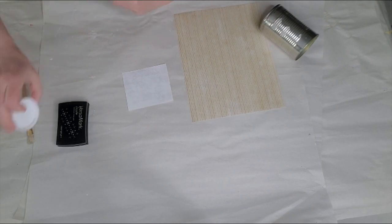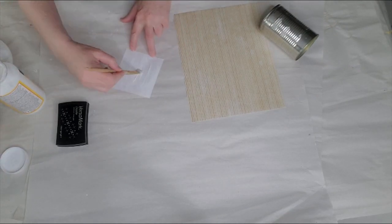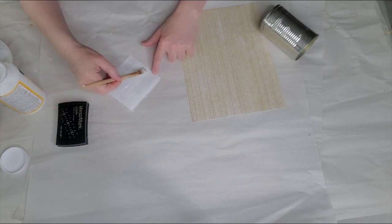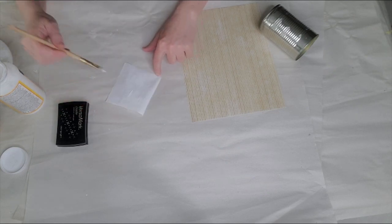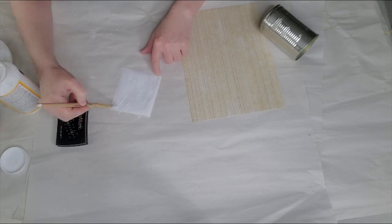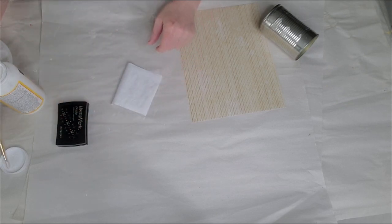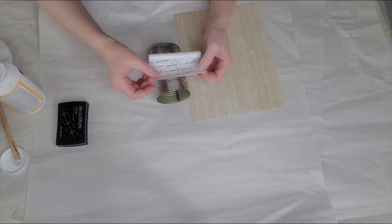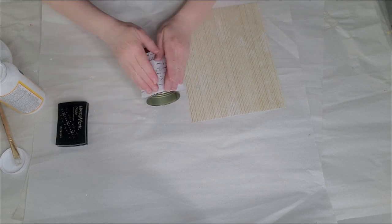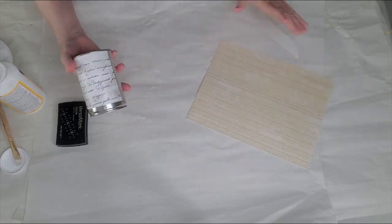Now you can paint your cans if you want to. I left this one raw because I'm going to be covering the whole can. And sometimes I do paint the inside of my can, but I'm going to leave this one the way it is. So we're just going to get some Mod Podge here on this little paper, and I'm going to place it on the can, where the label was. You can kind of see where the glue is here still, but since I'm covering the whole thing, I don't care to take that glue off.